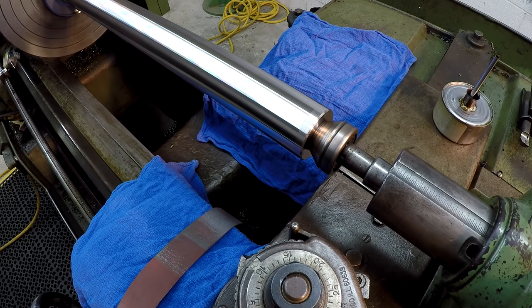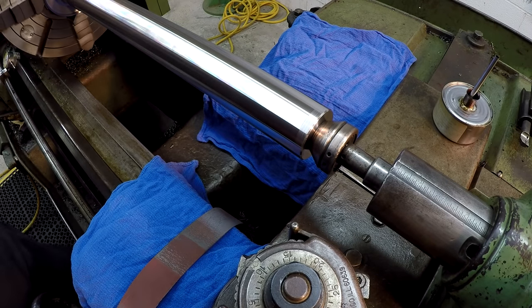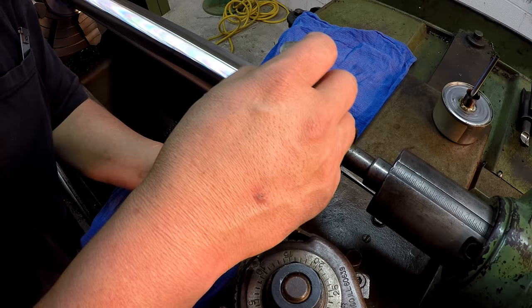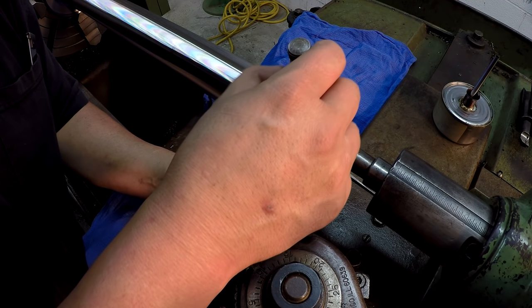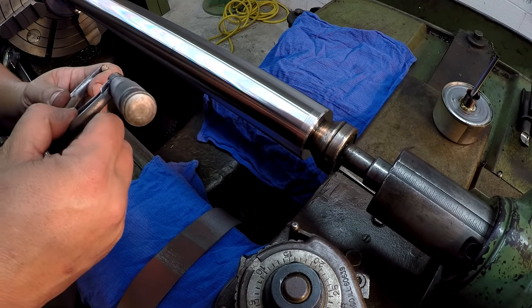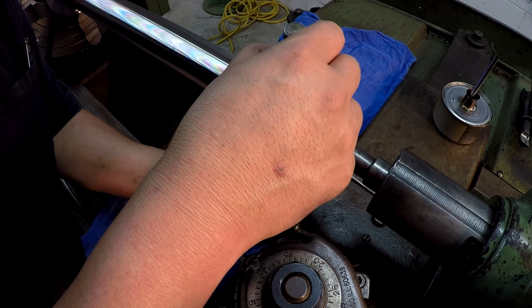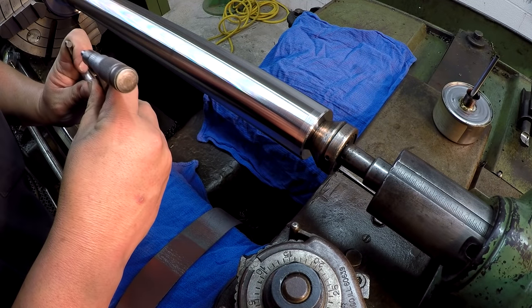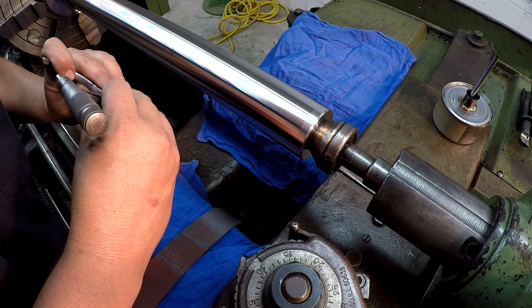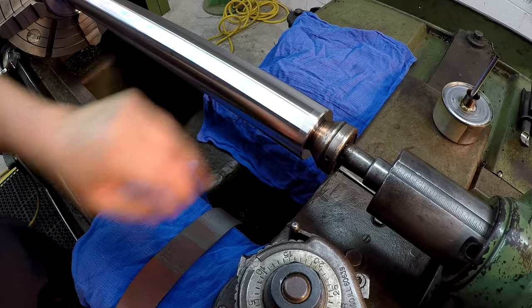Don't need much. It's about a half a thousandths on that end. I think the rest of that I can just kind of hit it with Scotch-Brite, really. All right, I think we're there. Maybe a few more tenths. Yeah. About 7/10, so I got a little bit more to go.